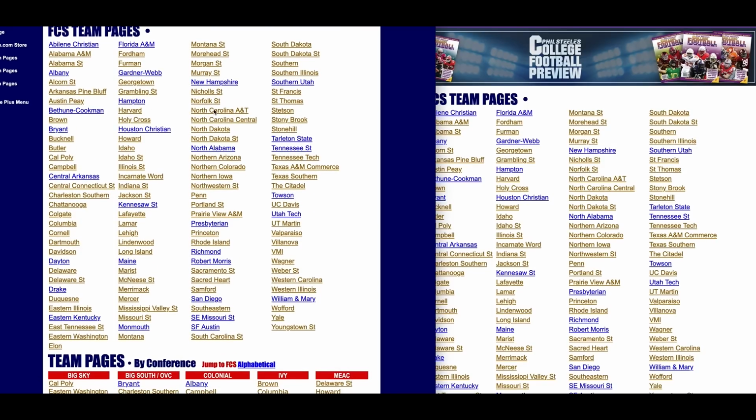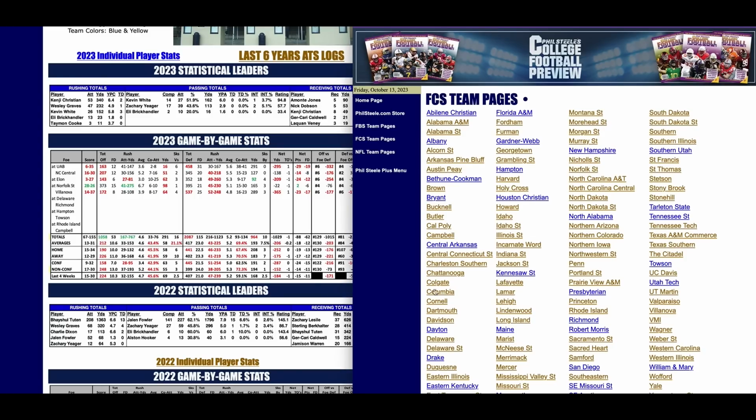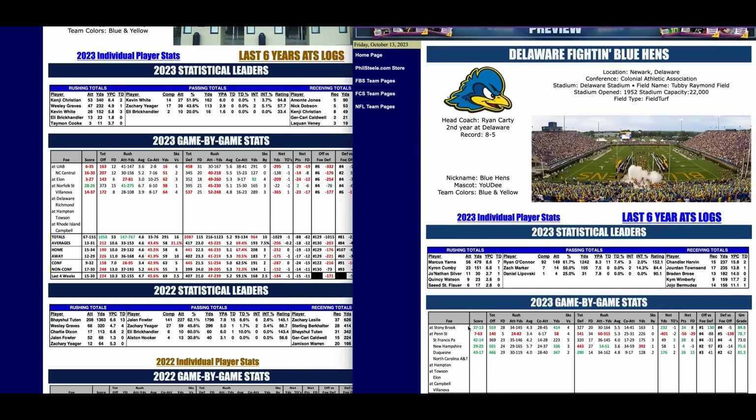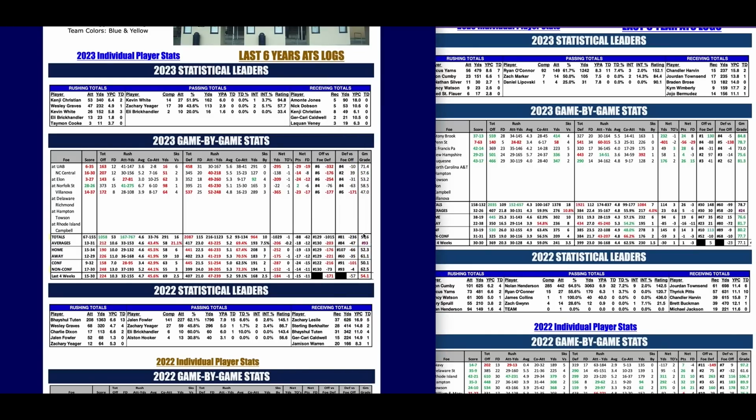Now, we went against them last week. Enjoyed that very much. Villanova crushed them 37-14. And they're taking on Delaware this week, another good team. And Delaware is 4-1 this year. I like this team that Delaware's got going on, playing good football, playing with a good AGG. They're number 24 in the country.